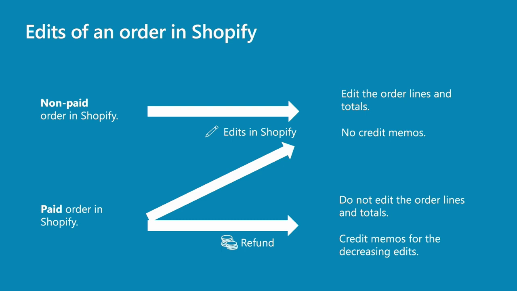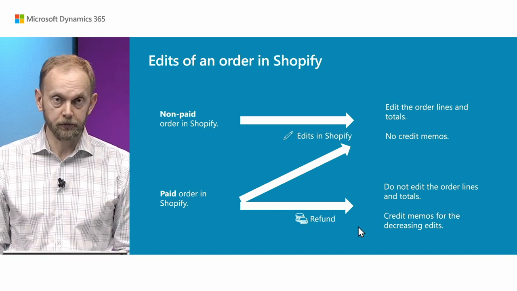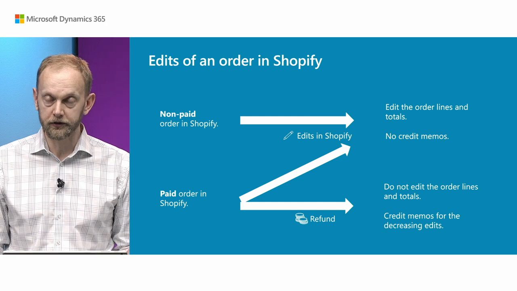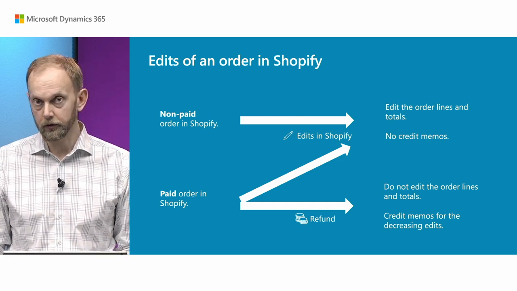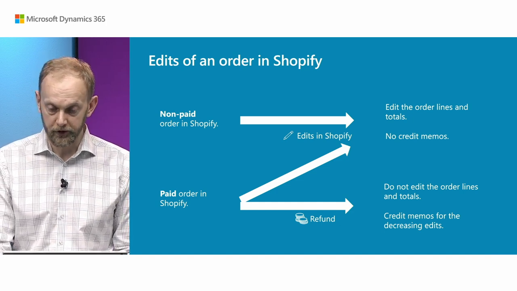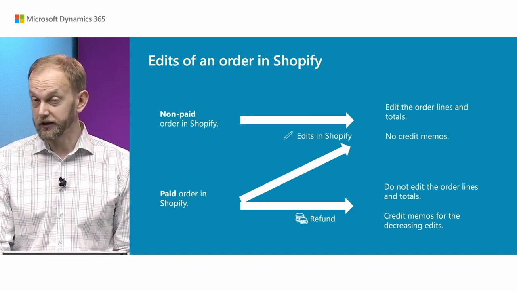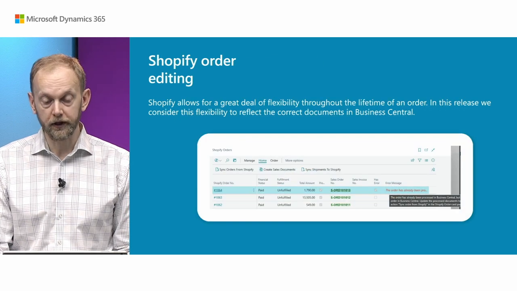This slide actually summarizes what Shopify allows us to do. For orders without payments, we can do edits. For orders which are already paid, you can do either edits and refund separately, or refund altogether. In Business Central, we process it one way or another: either we edit the imported document, or we create a credit memo, which can also be created automatically. And if a document in Business Central, like an order or credit memo, was already created, then we will show a warning and notification.